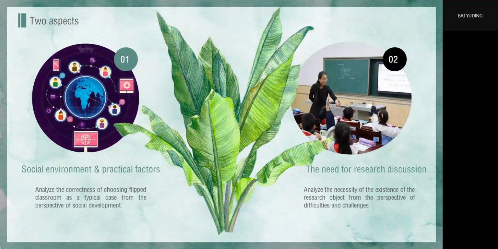With the continuous development and changes of the social economy, Chinese society is undergoing comprehensive educational reform in order to make education more suitable for the development needs of modern society. The flipped classroom, as an important means to improve the traditional classroom model, is being used by more and more teachers in their own teaching activities.